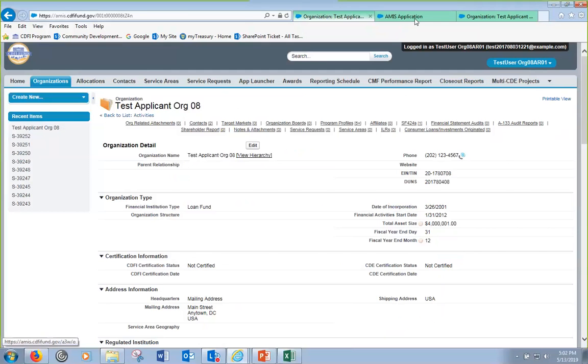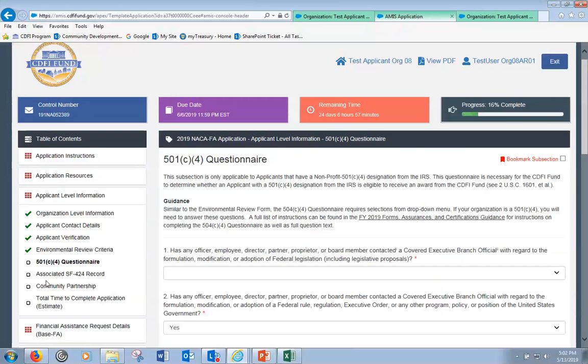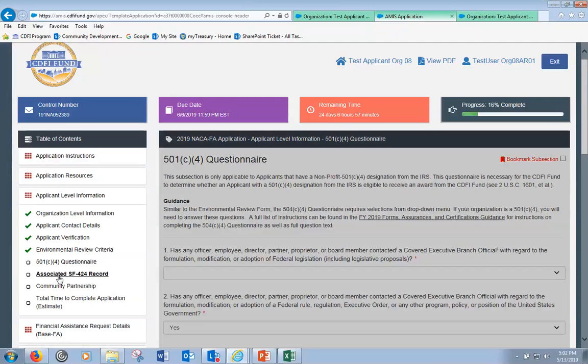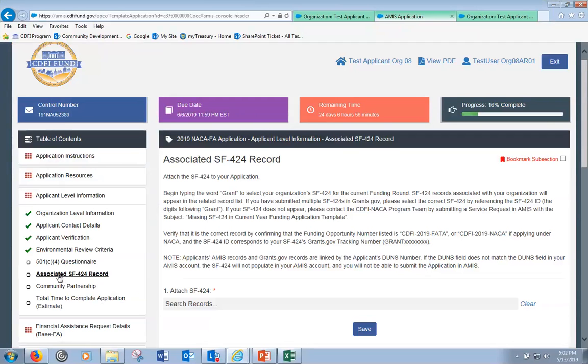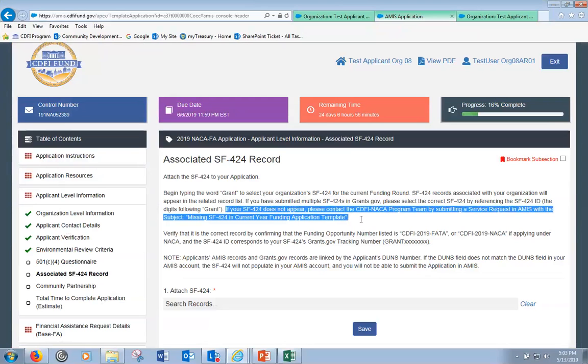So I'm going to go back to this application, and my associated SF424, again, this is going to look up my record the same way that it did under my applicant contact details. If I don't see my SF424 populated here, again, always read this helpful page intro text within the application.